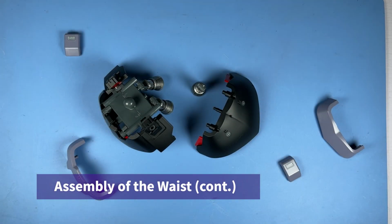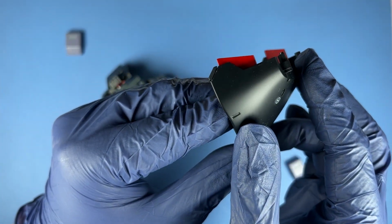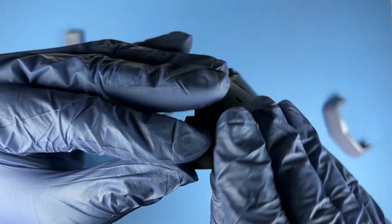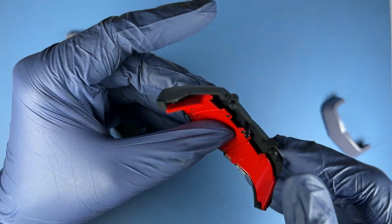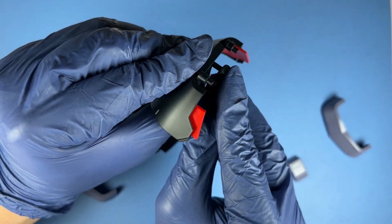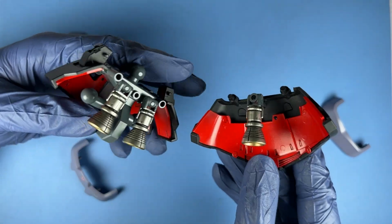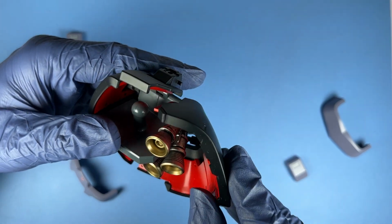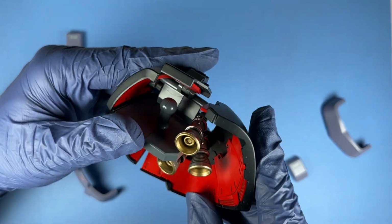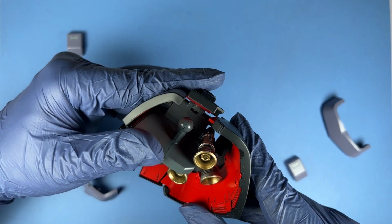Moments later. So guys, we are back. I've put together this side piece that you see here off camera, because it was just so fiddly and difficult to put together at this weird angle that I have to work in order to frame this assembly process. So now let's move on to the third rocket veneer, which attaches to the back skirt, then the whole thing should slot in place when the back skirt is attached onto the waist, which is what I'm trying to do now.